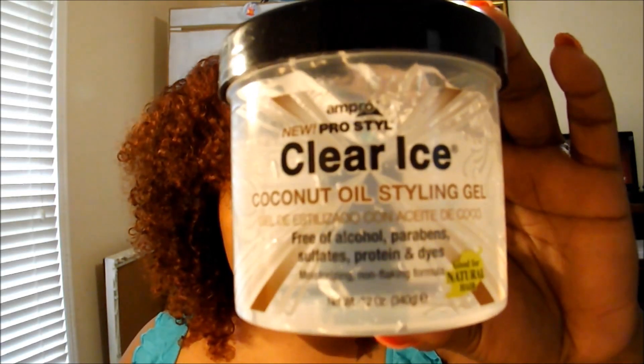First, it's probably something super familiar to people: the Clear Ice gel. This one has coconut oil in it — it's at the bottom of the ingredient list, but it's in there. As far as gel goes, it smells coconutty and it's a really super thick gel. If you're into gels for wash-and-gos I don't think this is that gel, but what this gel is awesome at is slicking stuff down. It's a solid gel that doesn't flake — it hasn't flaked on me for holding down my edges or when I put my daughter's hair in a ponytail. Love it.